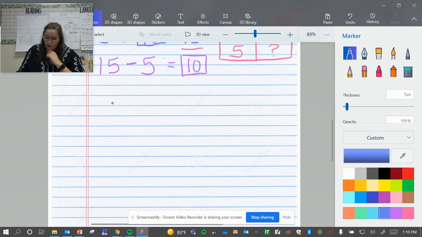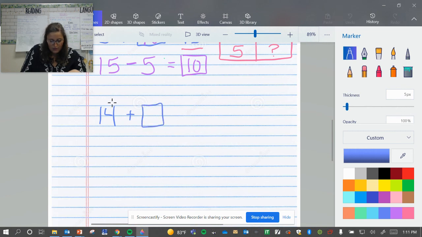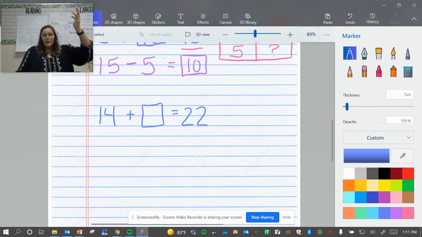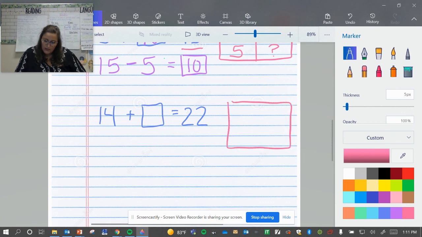We're going to say, okay, what if I have, oh, I'm sorry, I did not mean to do that. I meant to have it equal 22. Let's say 14 plus something equals 22. Now, this may not be one that you know off the top of your head. You could figure it out, right? By counting up is what I would probably do, but that's something that I could do with subtraction, okay? So let's make a part whole. Let's make a part whole box over here.